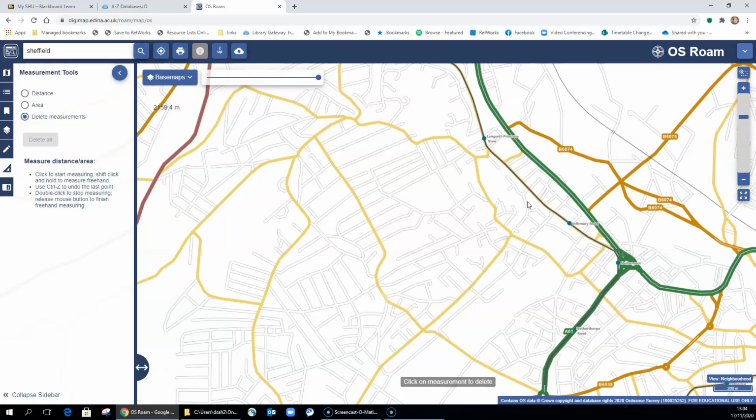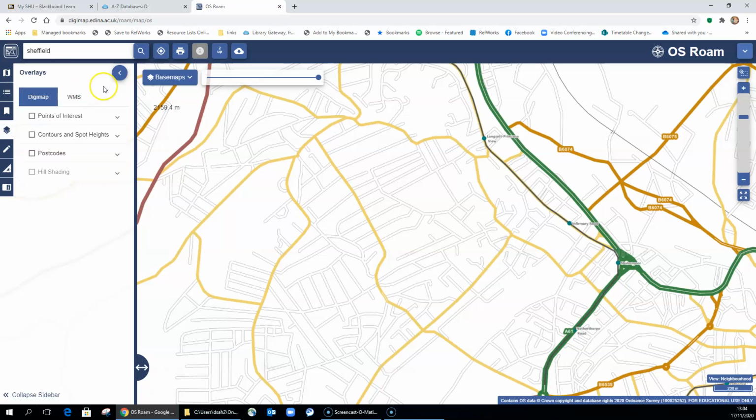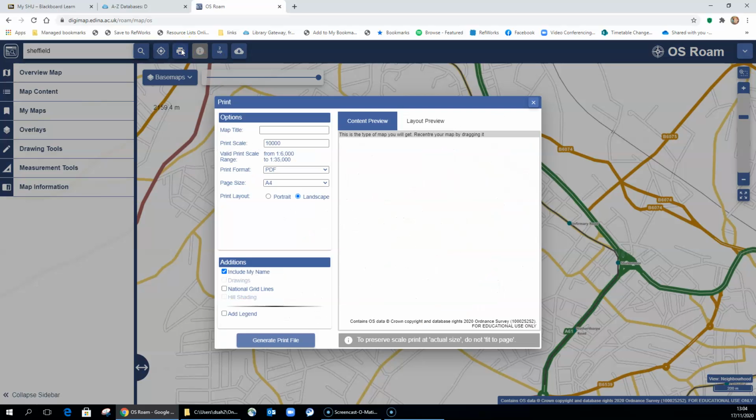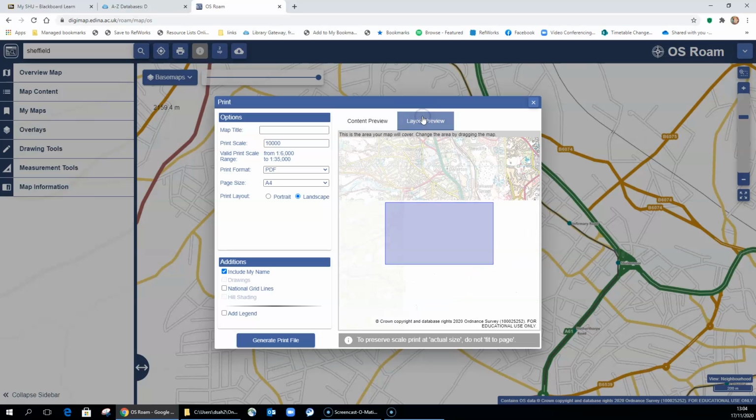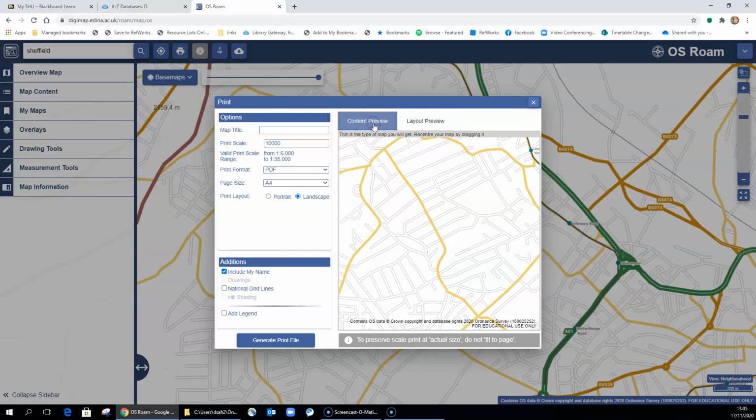You can create then a print file of the map that you're working on, and if you have included any annotation or any other information on that map, the print file will have the option to retain all of that information. Okay. So if we create a print file from this, you can see that's the area that it's covering. This is the kind of level of detail that you're getting in the area. So this isn't the whole area of the map, that's just giving you an idea of the content.